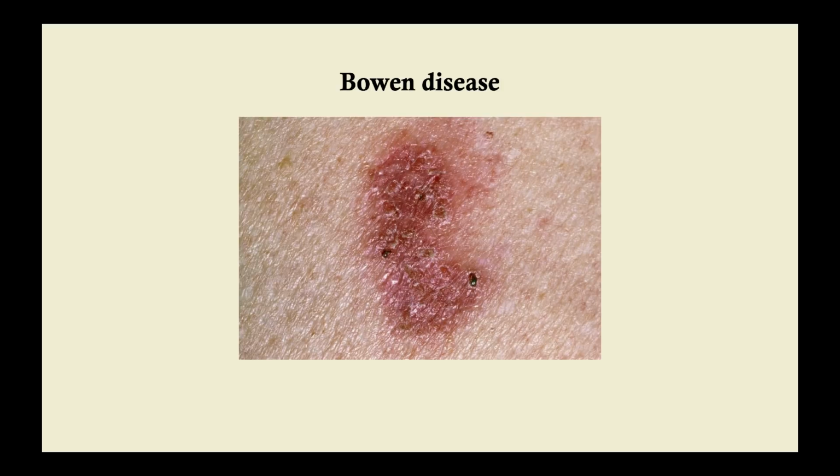In the penis, it can be on the glans or on the prepuce, which is the foreskin. So people who are uncircumcised have an increased risk of squamous cell carcinoma. And then it can also be on the vulva. And these are linked to HPV. So that's something that is useful to know.